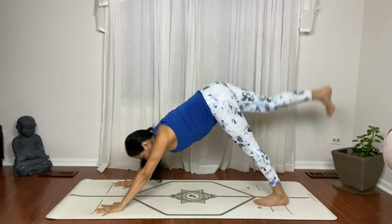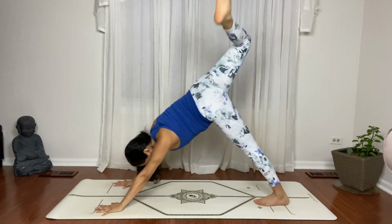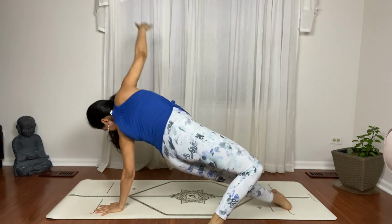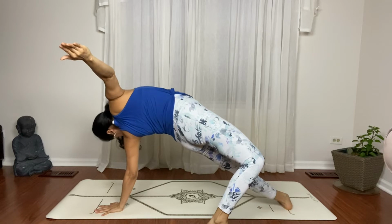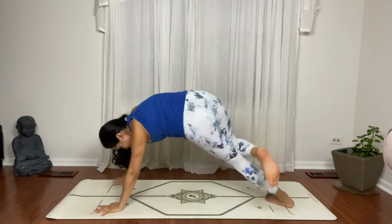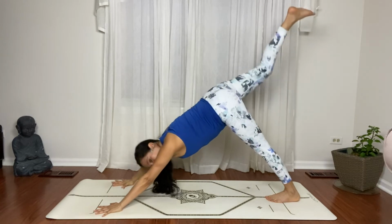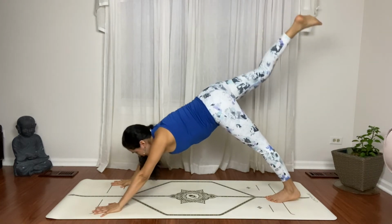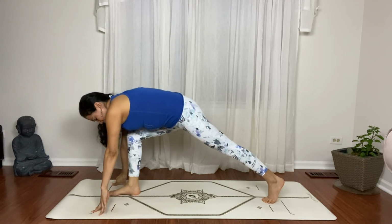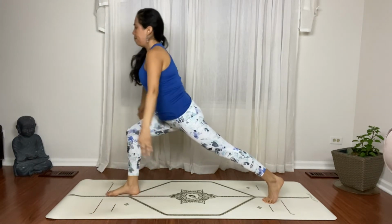Inhaling, right leg up. As you exhale, bend your knee, maybe stack the hips, maybe flip it. Right arm up, one deep breath. And as you breathe out, right hand down, right leg up. Now exhale, right foot steps forward in between the hands. Back heel up, inhale up.